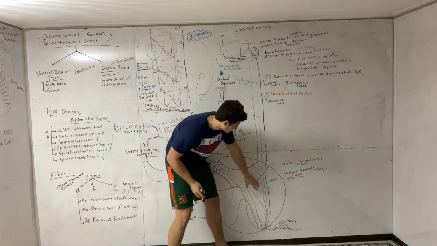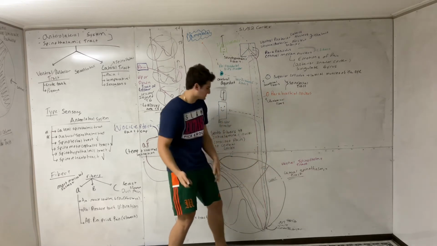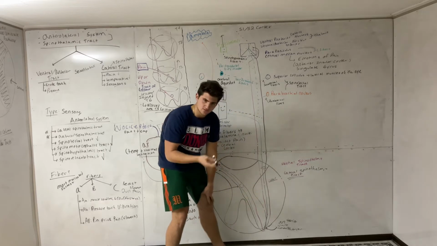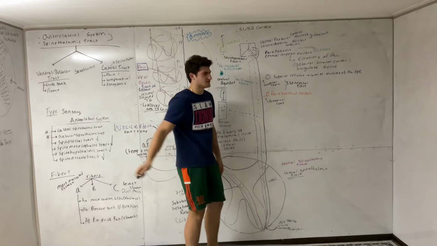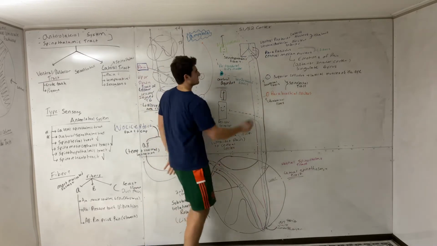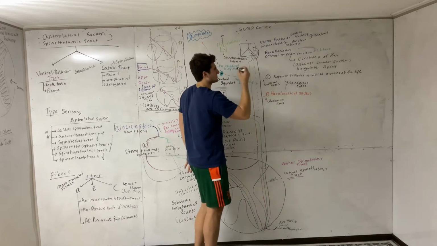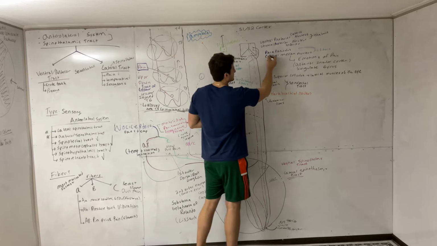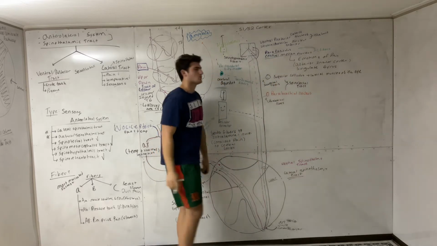Okay, so we talked about the lateral spinothalamic tract, right? It has one other function, or probably a couple others, but we're going to talk about one other thing. The green one comes up, right? The C fibers and the A delta fibers. The green fibers, not only do they stimulate all these other things, they also innervate the thalamus, right? They target a couple different things.